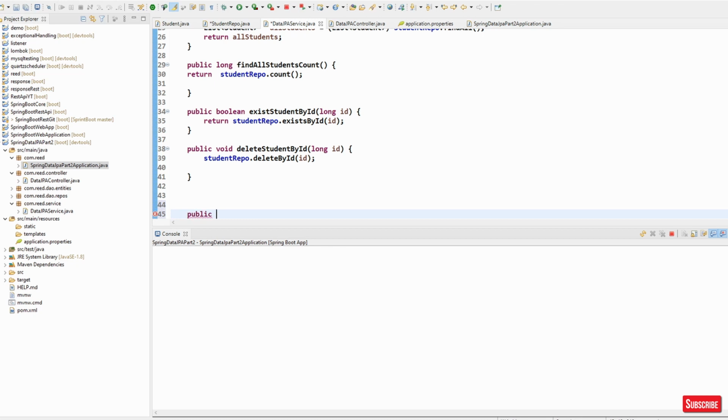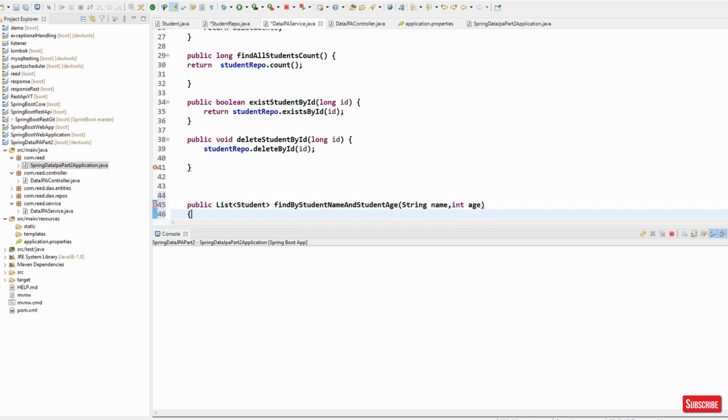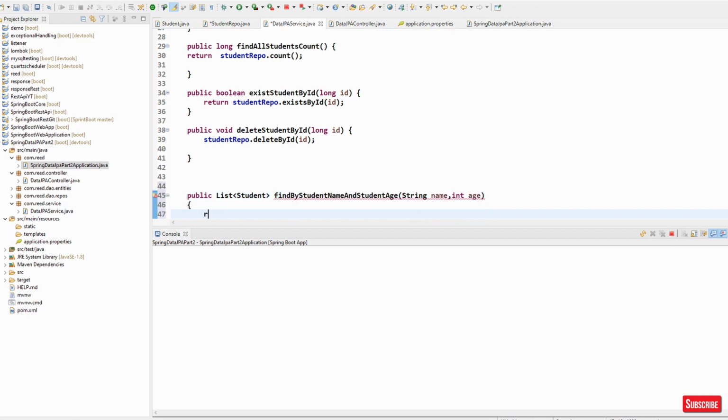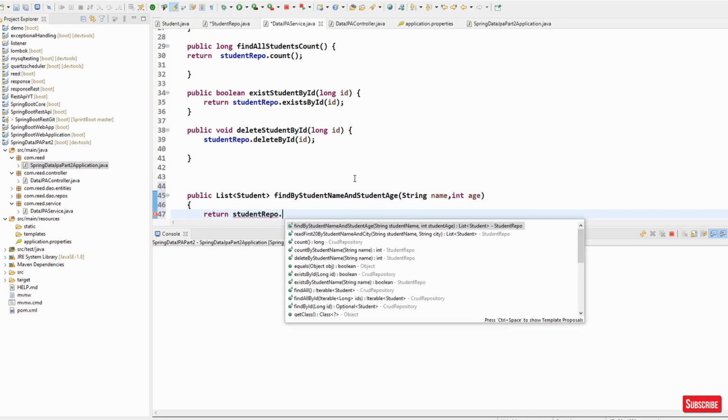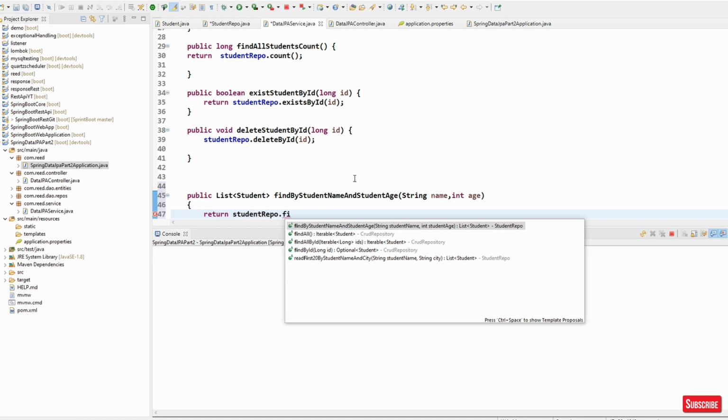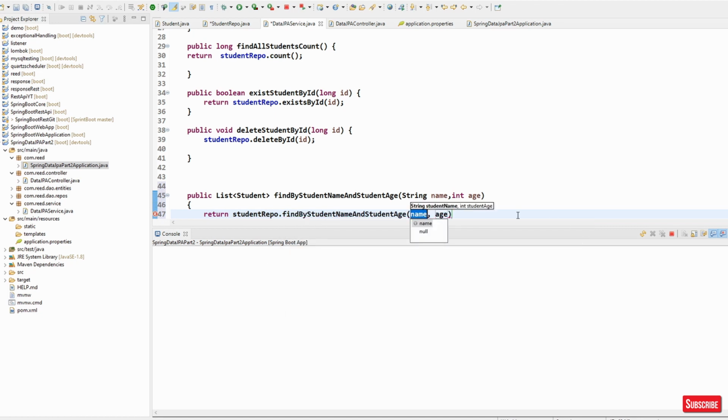Public List of Student, findByStudentNameAndAge, String name, int age, and return studentRepo.findByStudentNameAndStudentAge.